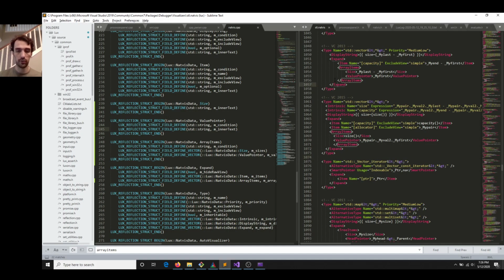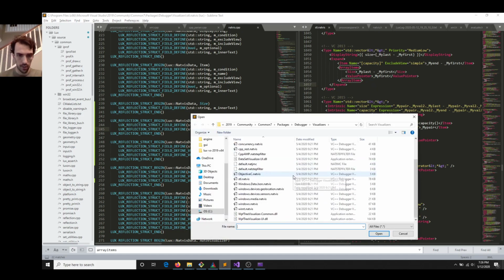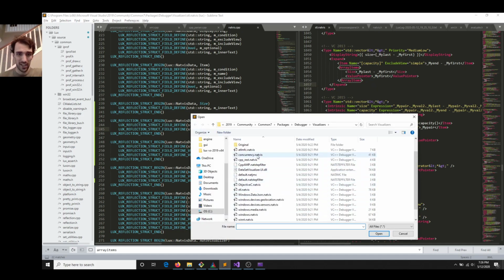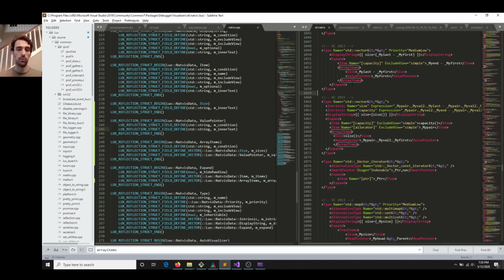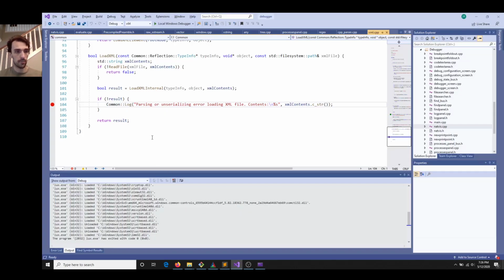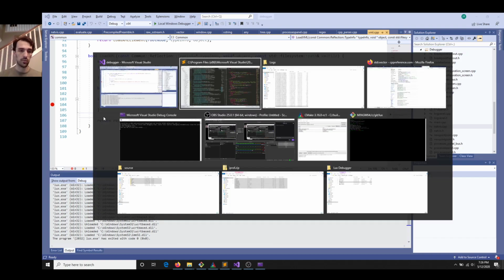There are a bunch of different NatVis files that Visual Studio provides, and it loads all of them in this directory, even though I only support this one right here for now. Or at least I'm only going to support that in the short term. Eventually I'll have to implement all of NatVis, but I'm only focusing on one thing at a time.